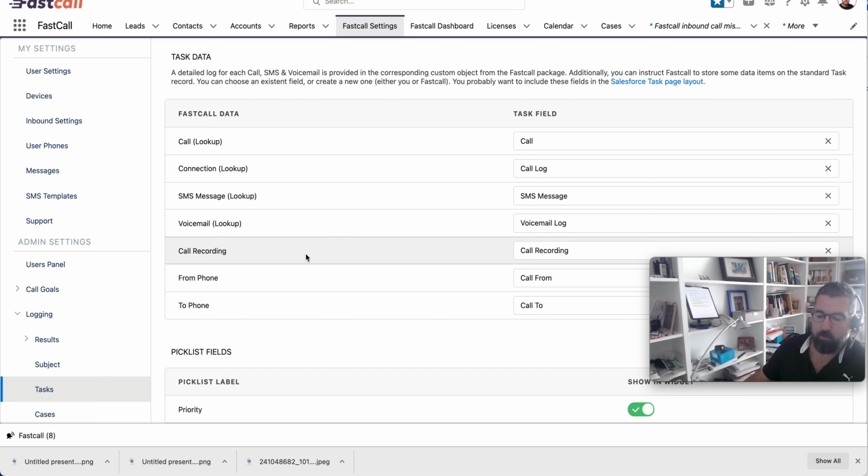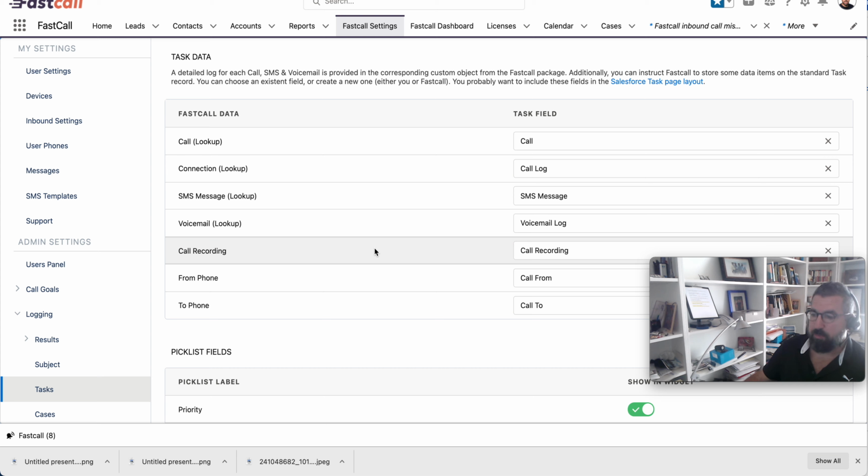If you wanted to map call recording to an existing field that you already have in your org, maybe it was even from a package that you used last year, we were creating a custom call recording field, and for some orgs, we log in, we see two call recording fields because the application they used last year also created a field. You can now map this to your own custom field. So we're not creating a custom field for you.